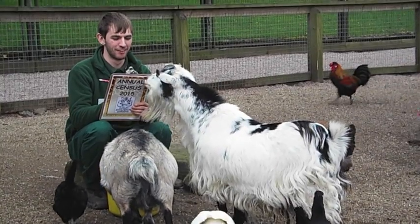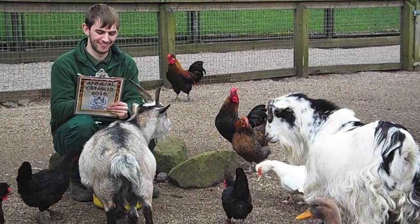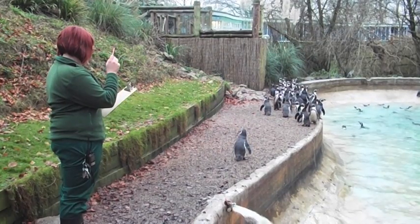On the 1st of January, all the sections will put their census into our records keeper, and then he'll just cross-check everything to make sure everything ties in correctly. It's a great way, and it's part of our legislation to make sure that we've got all the animals we keep on site recorded on our record system.